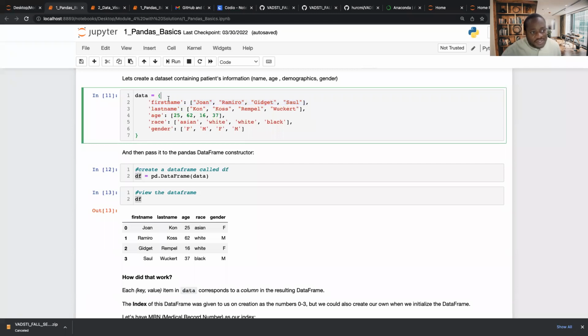For first name, we have Juan, Ramiro, Gidget, and Saul. Then for last name, we have the values and so forth. We can create this and then turn it into a data frame. So this is a way we can create our data frame from scratch. If you don't have a data set and you just want to create something from scratch, this is how to do it.